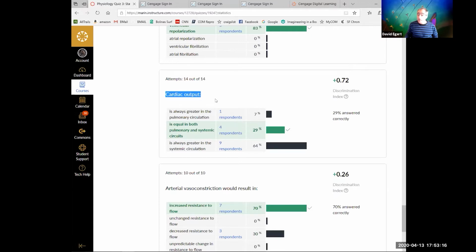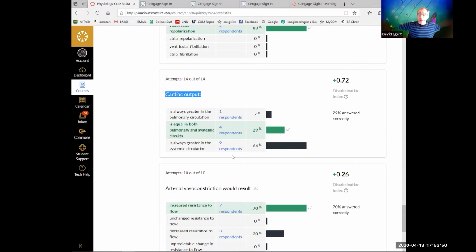And again, what's the condition if it's imbalanced and the heart is not able to sustain an equal flow on both sides? There's a disease state. Congestive heart failure. That was a congestive heart failure, and you build up back pressure on one side or the other. But both sides have to have equal flow because each side pushes the blood out to the opposite side.